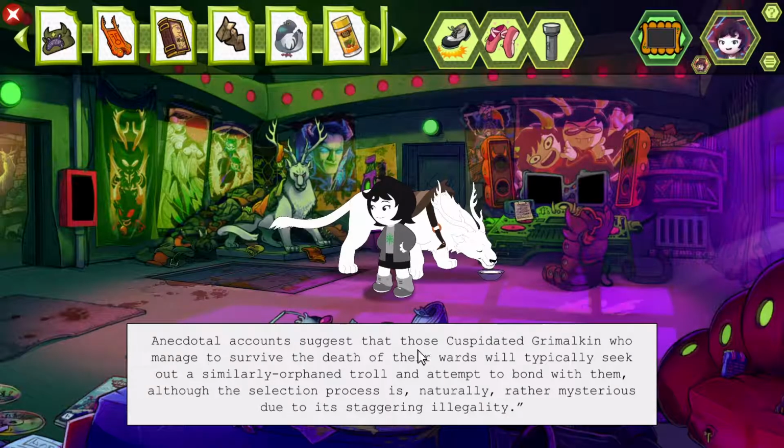Anecdotal accounts suggest that those deer cat who managed to survive the death of their wards would typically seek out a similarly orphaned troll and attempt to bond with them, although the selection process is naturally rather mysterious due to its staggering illegality. Am I about to get adopted?